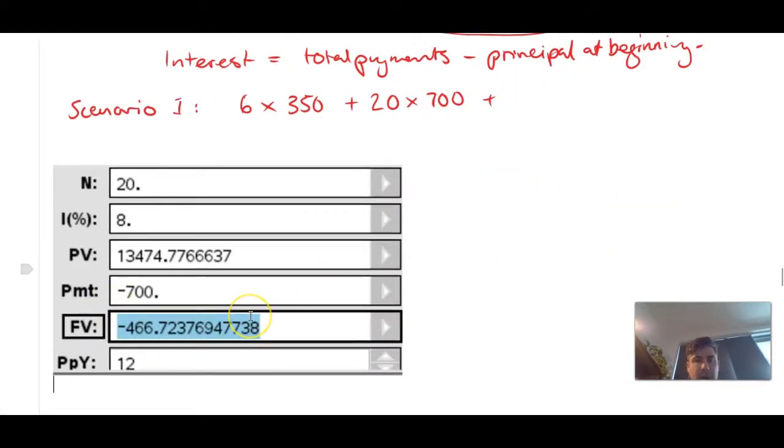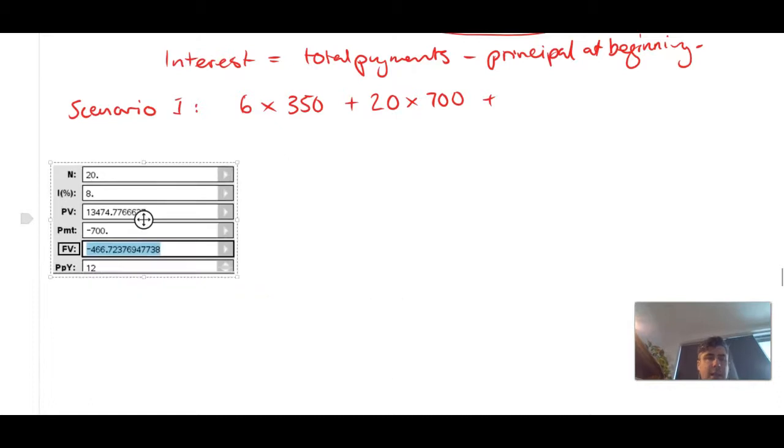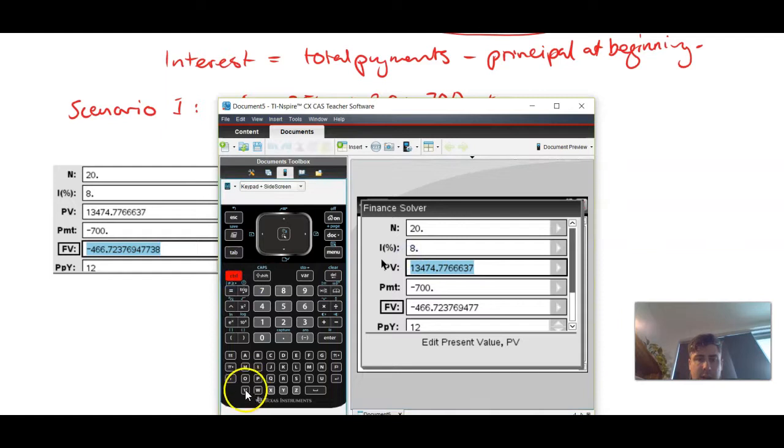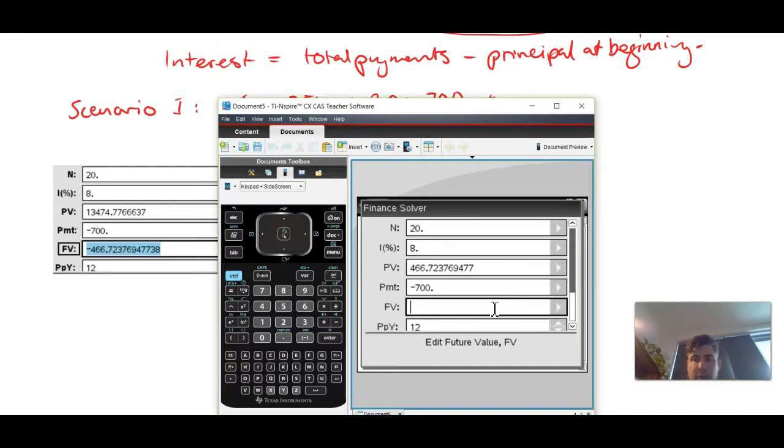So if we just paste that in there, that's the final bit left. And then what we do is we work out the final repayment by copying, Control-C, pasting, Control-V, that into the future principal value box. And then in the final future value box, we put 0. We change the payment, so this is just in one payment now, and we delete PMT. So what this will do is literally work out how much 8% interest is in 1 month on this principal, and turn it into a payment.